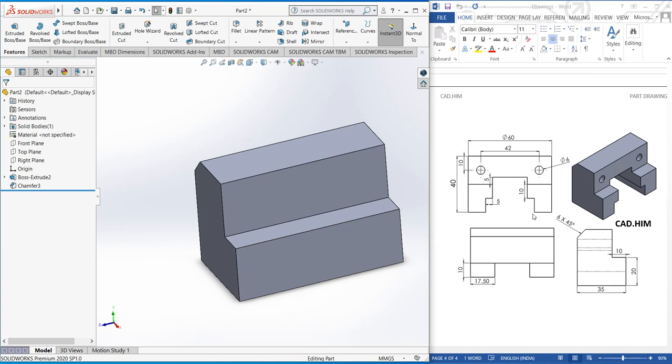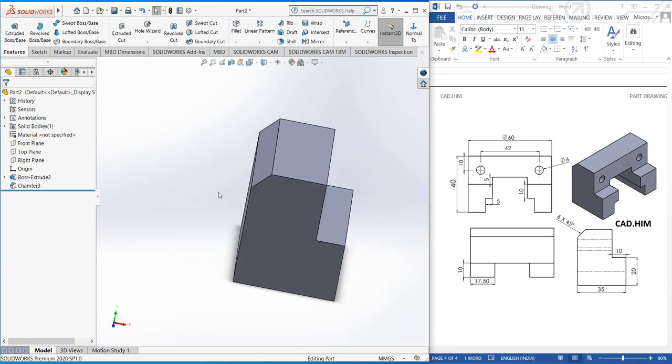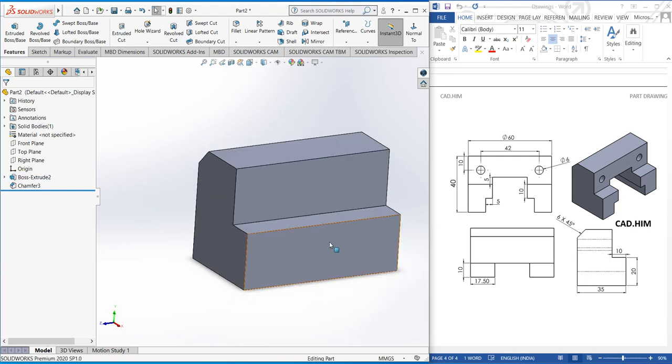like this loop, and we need to cut it through all the feet throughout the body, right? So what we can do, we can either make it on this face, or we create a plane up to this face, and we draw this loop, this complete loop, this one, and we extrude cut it throughout the body.